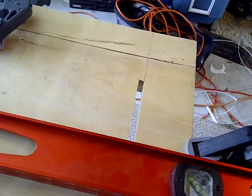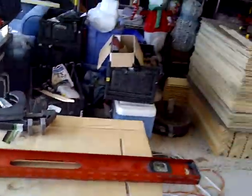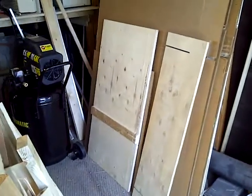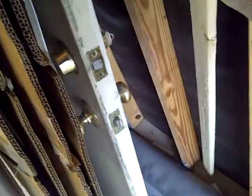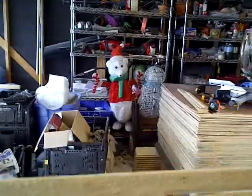I could probably come up with a better system than this, but right now that's all I have. Crap. Okay, I do have a better system. I'm going to have to use it. Where is it? Where is my better system? Where'd it go? That's strange. I thought I had it, but maybe I don't. Well, that is kind of weird. I lost my wooden rip fence somewhere, but that's all right. Hold on, I have to cut out here.